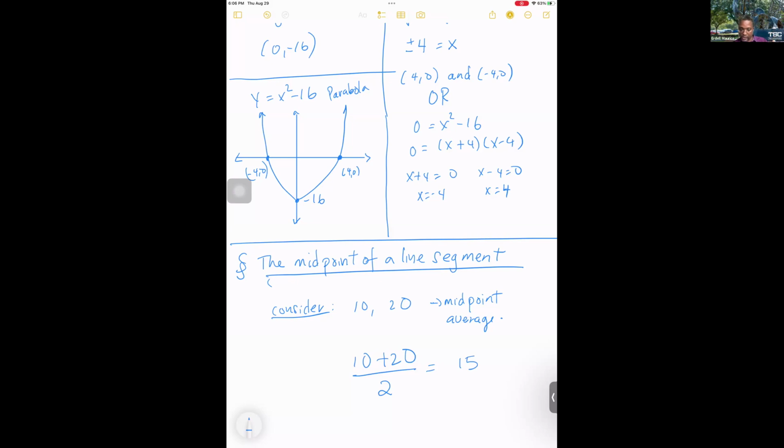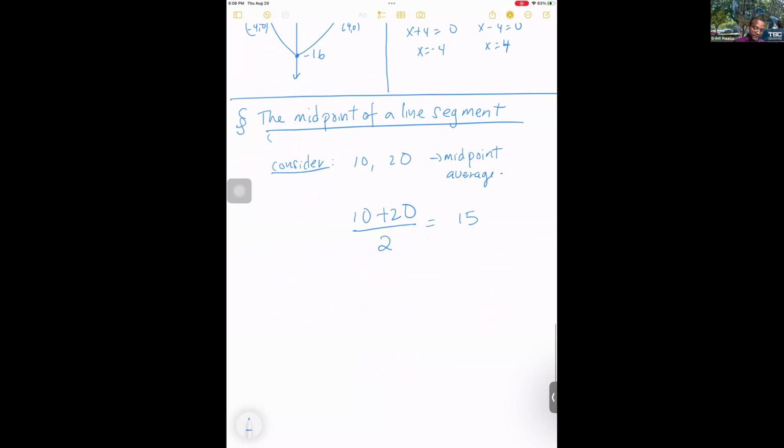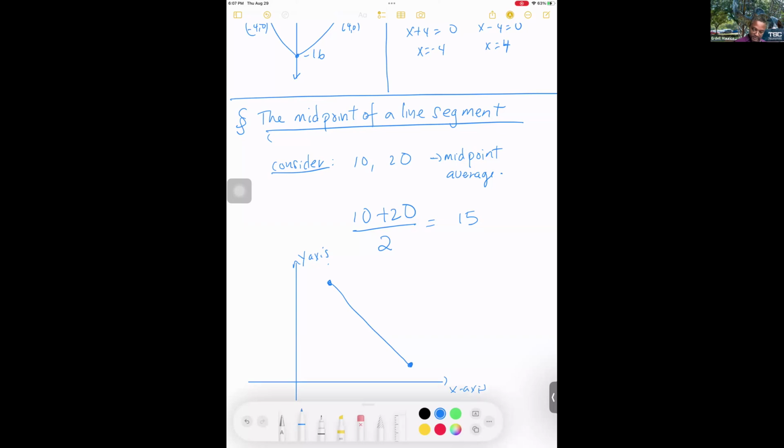Yes? Well, it turns out that if I have a line segment, so let me draw X and Y axes, if I have a line segment, i.e., not a line that goes on forever, one that has a starting point and an ending point, to find the midpoint of that line segment right here, what I'm really doing is simply finding the middle of the x's, and I'm just finding the middle of the y's.